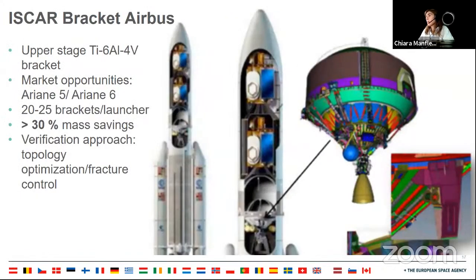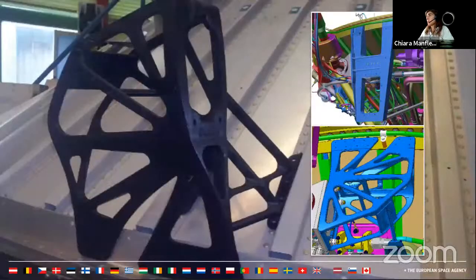Some things that we're also doing for structural performance are linked to the structure of the launchers themselves. Here is another example of a titanium alloy bracket that we've looked into for the Ariane 6, where we've seen a 30% mass saving. And we produce 20 to 30 of these brackets per launcher. And in this picture, you see the prior design on the top right, and the lower design, which is designed a lot more to fulfill the functionality of it and is not just very simple because of manufacturing constraints or reasons.